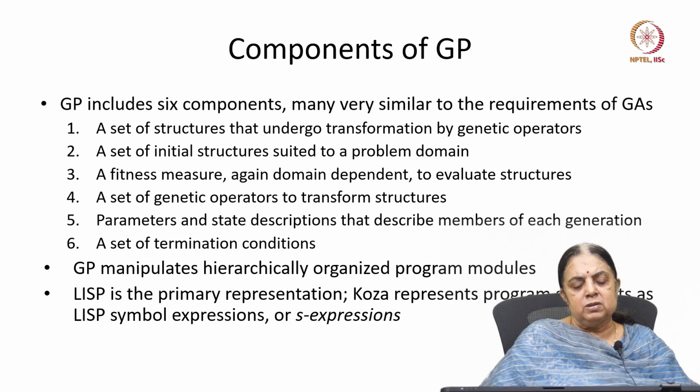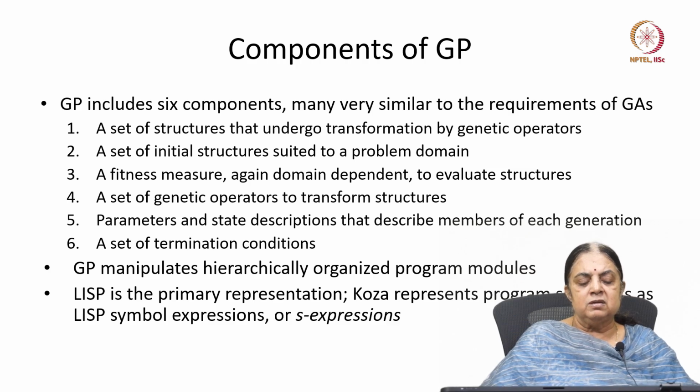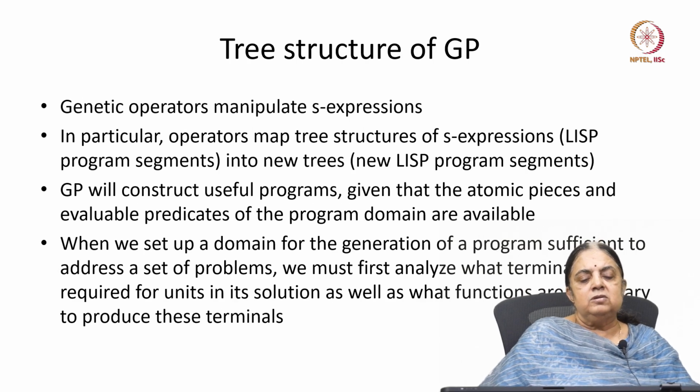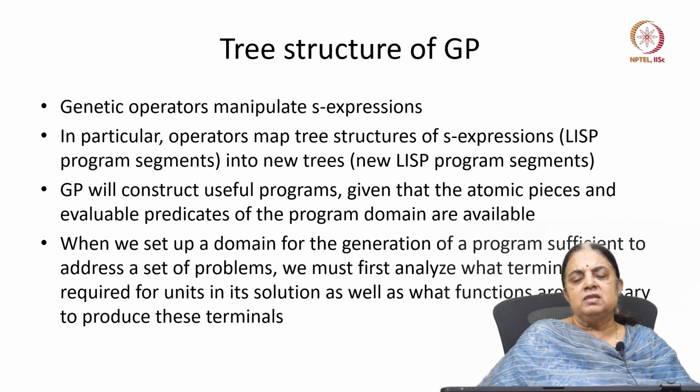So, like we saw in the Lisp program, Lisp program basically is for list processing. So, it's in the form of a list, and this list actually corresponds to a tree. Okay, so it can be used for trees, and each of these program segments is known as an S expression, what is used in Lisp, and that is exactly what is used to represent these trees in genetic programming. So genetic operators are used to manipulate these S expressions. The S expressions can be put as, like I said, trees, and these trees can be combined together in some ways to get new trees.